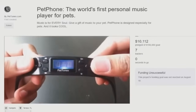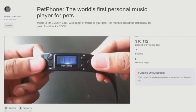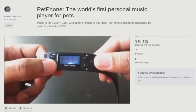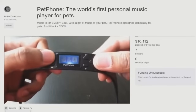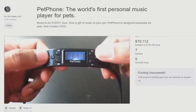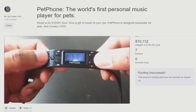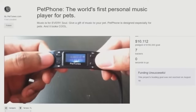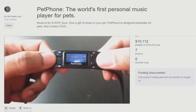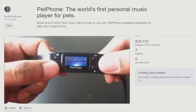It sounds like a ransom video that the kidnappers would send to the family. Why is there no background music? This is just creepy — a very odd vibe. This looks like the menu to an old Nextel phone. Come on, this is a 2017 product, make it look like it. This is why it wasn't funded — pets don't like the design. What are those — barcodes? Cereal numbers? This looks like a McDonald's Happy Meal toy from the early 80s.